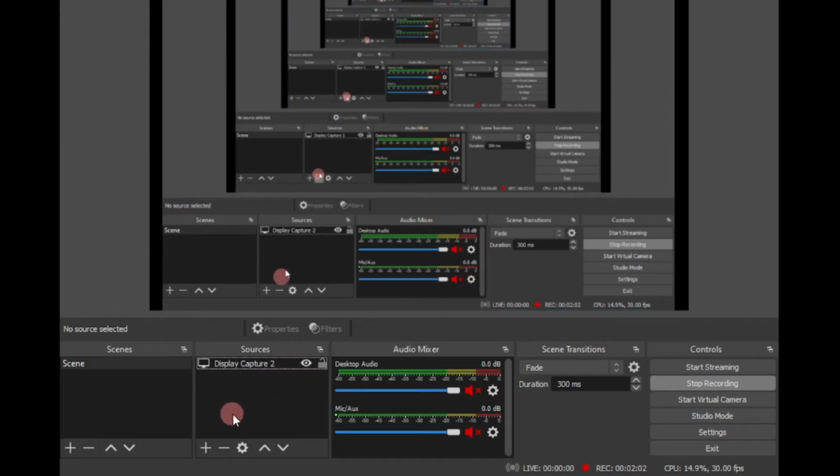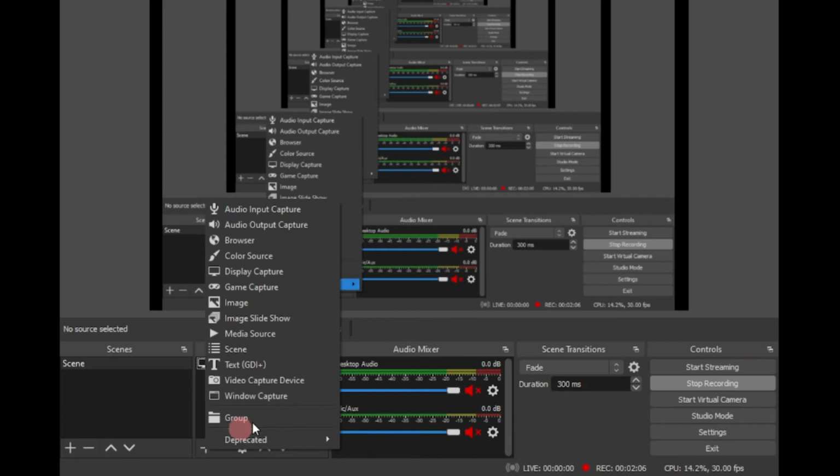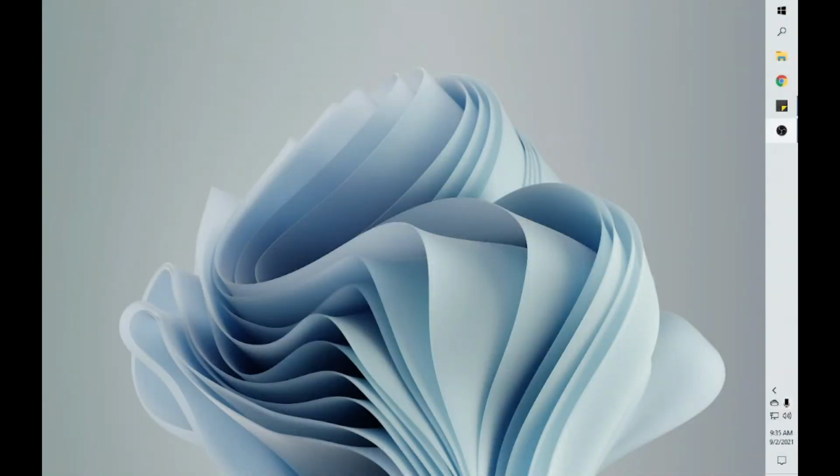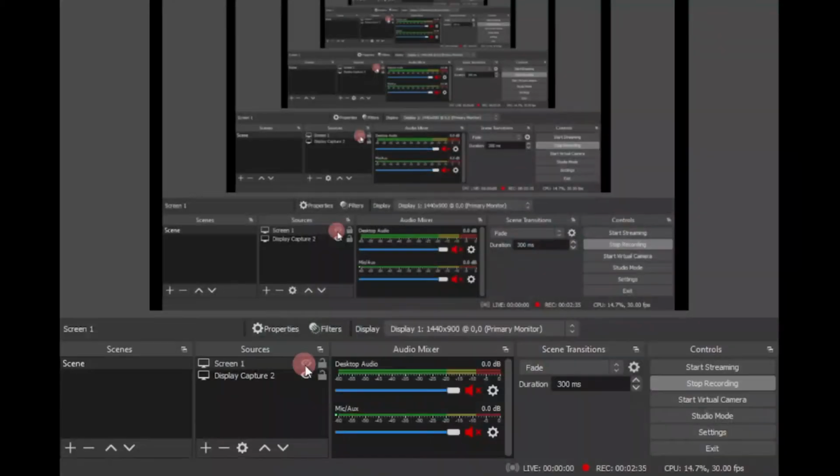Now I will show you how to add a source display. Just click on the plus sign on the source column, then select your source of display. It could be a game capture, an audio or on this case, is our display capture or our monitor in other words. Now you're seeing my screen 1. To hide the screen you just have to click the eye icon in the source column.